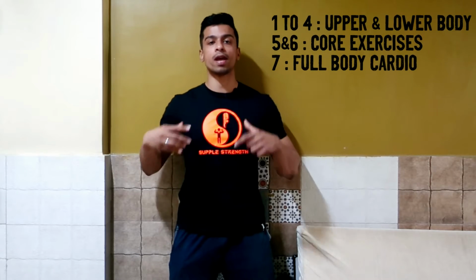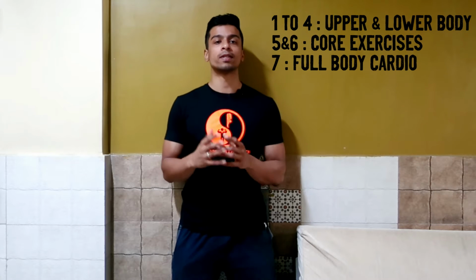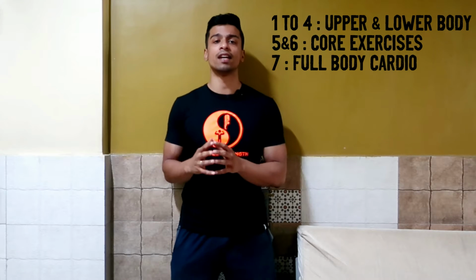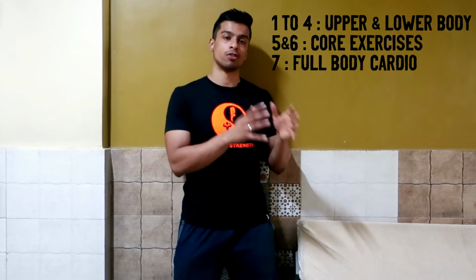As you can see here, the first 4 exercises will target your upper body and lower body muscles, that is the push and pull muscles, and then the next 2 exercises will target your core muscles so that you can improve your core strength, so it gets easier for you to move into the advanced variation. And the last exercise will be an explosive cardio workout which will help you to burn a lot of calories so that it can aid you in your fat loss journey as well.